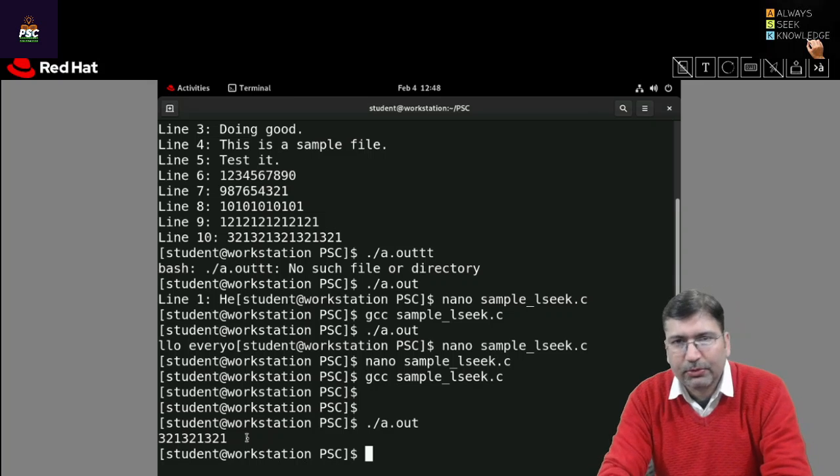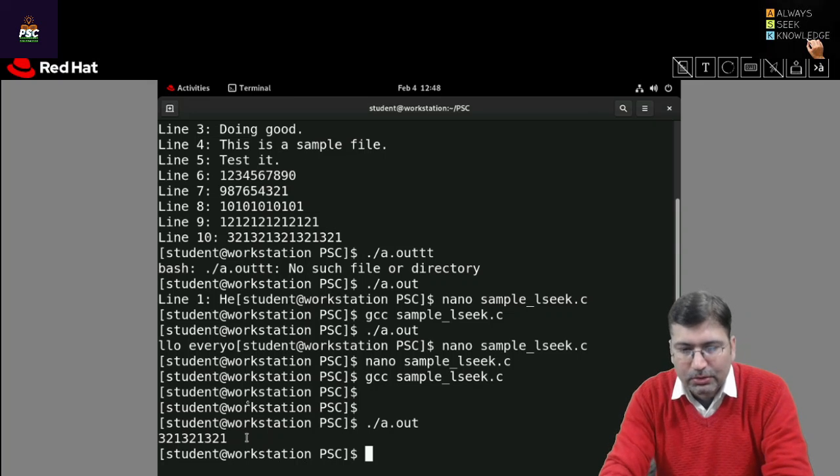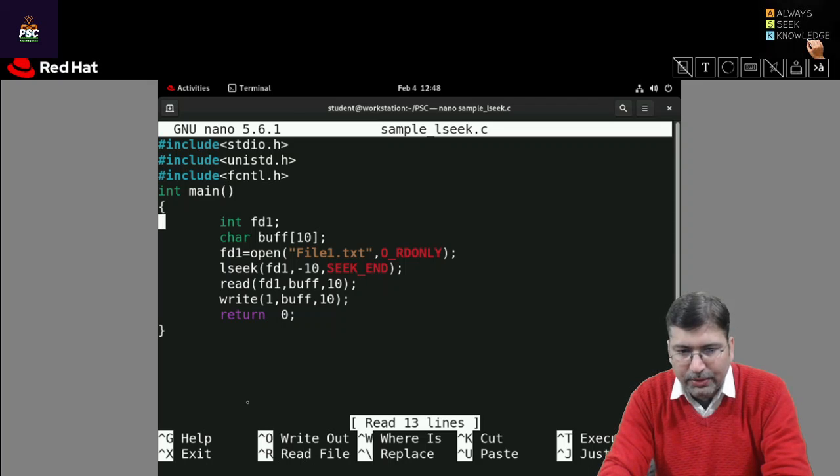Different tasks can be performed. Later on I will demonstrate different tasks, but primarily you must now be familiar with how to use open, read, write, and the close system call. So let's look at close. It is our responsibility as a programmer to close a file we open. By the end of the program, if you have opened a file descriptor, it is better to close it.